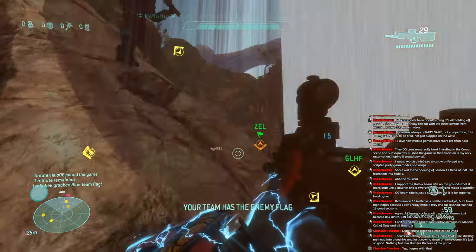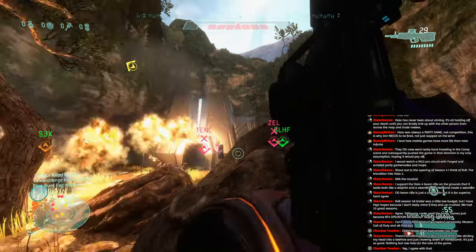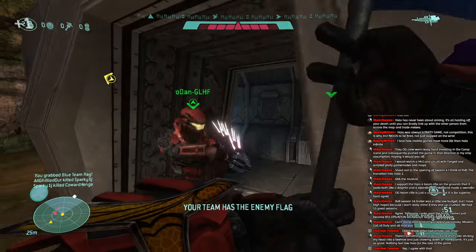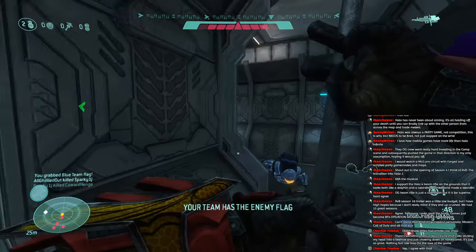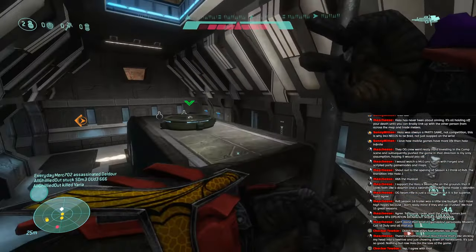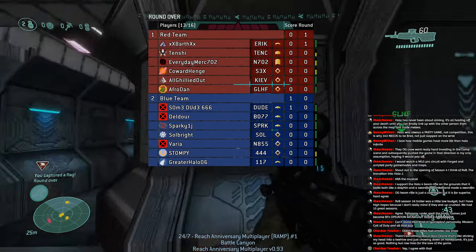The water glitches out when you throw a grenade or something. Flag taken. I got this. Don't get me, don't get me. Yeah. Flag captured. Let's go. Go, baby.